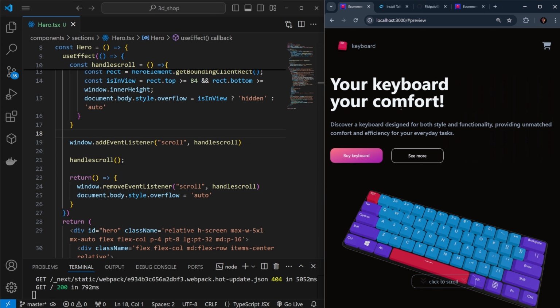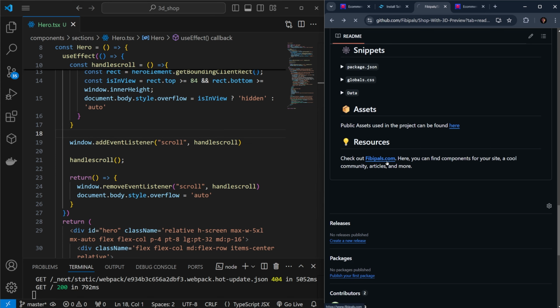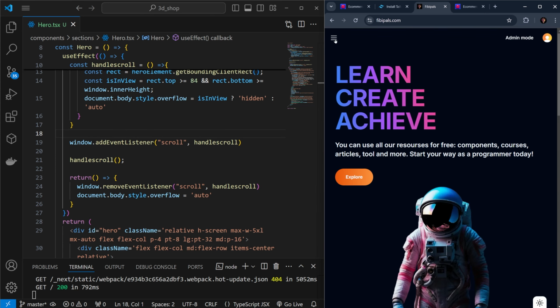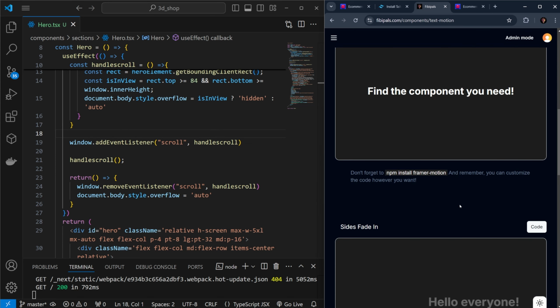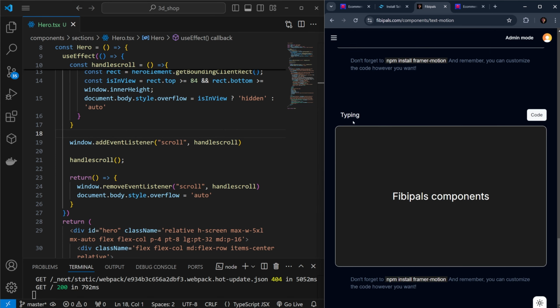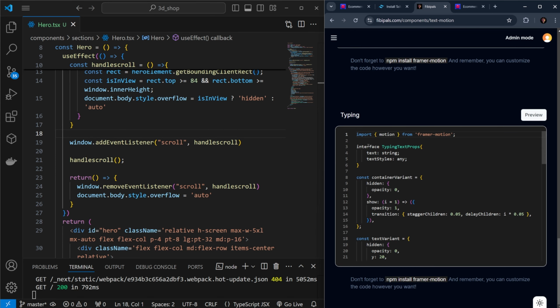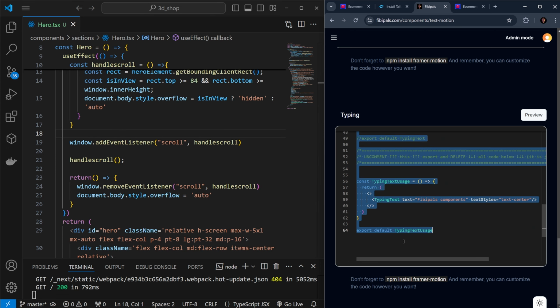It already looks great, but if you want to add a motion, you can go to our site, pbpulse.com, go to components, then text motion, and absolutely for free you can get any of these animations. So I got this type-in animation, just copy everything you have here.